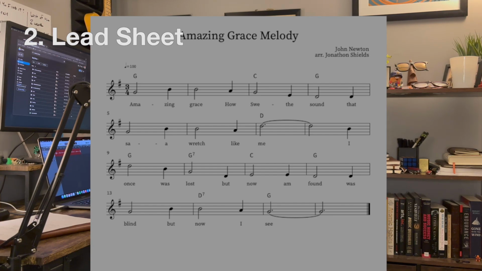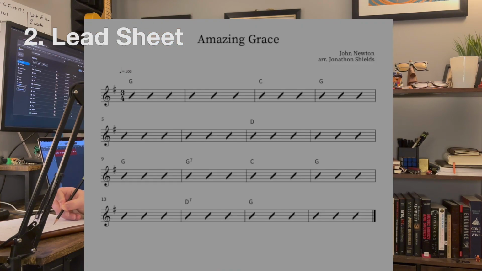It's got the time signature. It's got the measures laid out, so everything is specified. And it's got chords above the measures, so you know when you're supposed to be playing the chords. And it's got the melody underneath, so you can see exactly who's playing. You can follow along if you're playing with someone else. And that's that. Now, here is a version of a lead sheet without the melody.